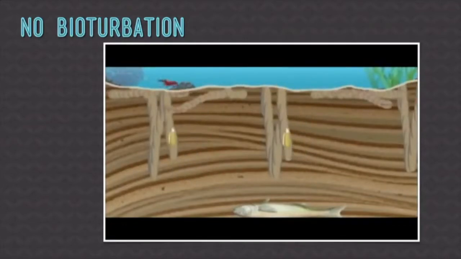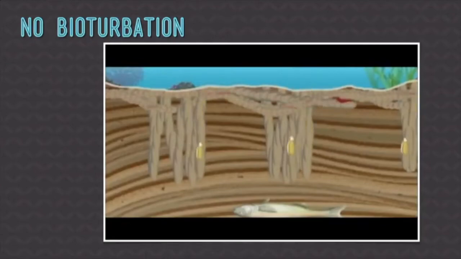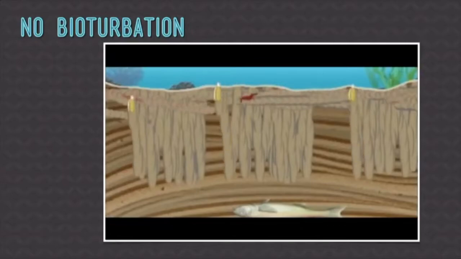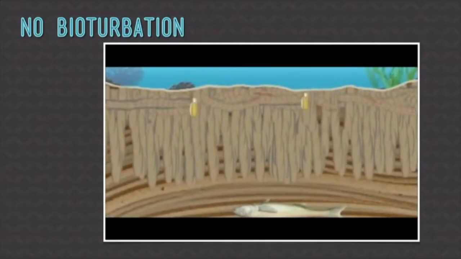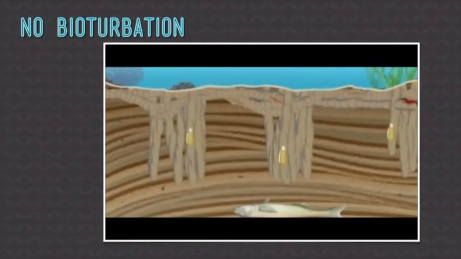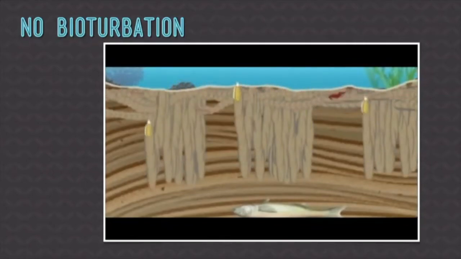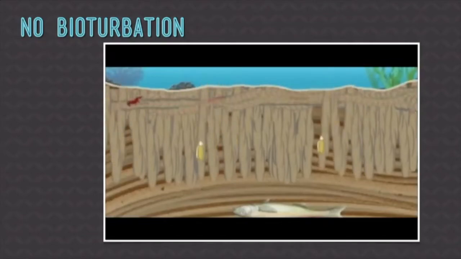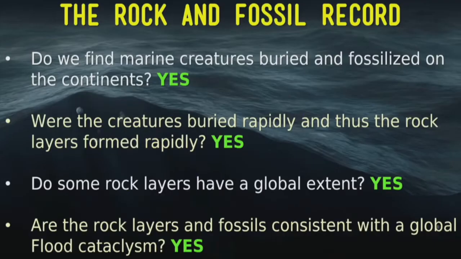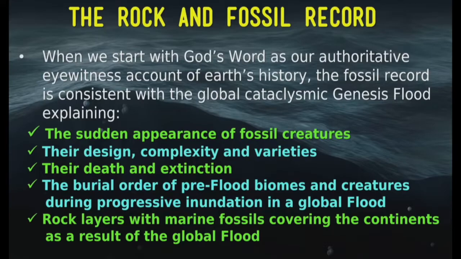But since we see no evidence of burrowing creatures between these layers, this proves two things. One, it proves that these layers were not laid down slowly over long periods of time, and two, it proves that it was laid down quickly during the flood of Noah when tsunamis were striking rapidly, exactly like the new physical evidence shows. When we look close at the fossil record, we see layers containing mass fossil graveyards and mass burial of catastrophic proportions. Remember, the flood started in the ocean.